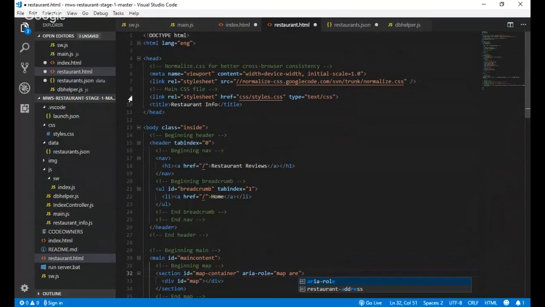How to make this project work offline. To make this project work offline, we have also to use the service worker. How can we make this work offline using the service worker?